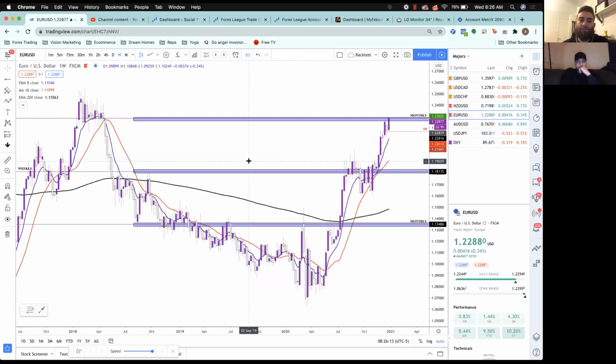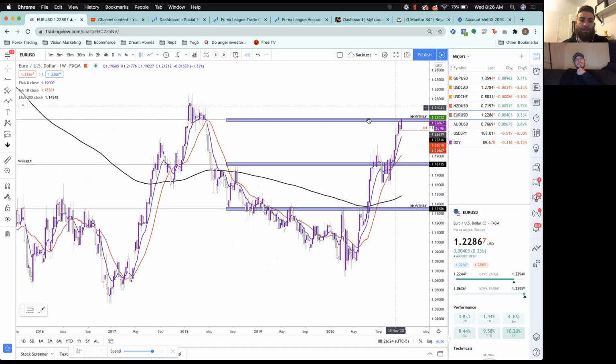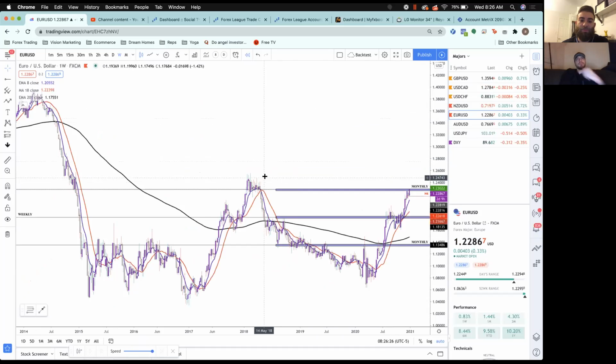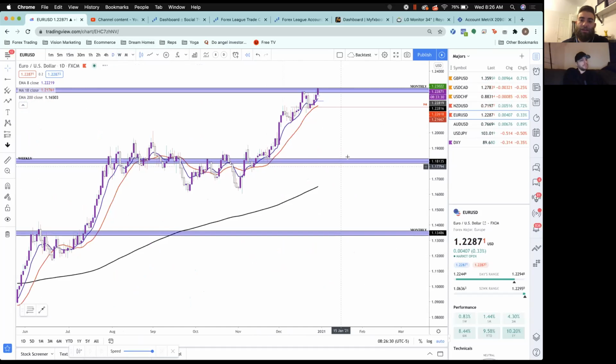On the weekly time frame, obviously we're at this high right here, but see how previously we broke above this level and then we started rejecting it and went to the downside. So we could definitely pop above this area. I don't expect us to go much higher than this highest point right here. But we're definitely testing, and this thing could definitely move a bit higher right now.